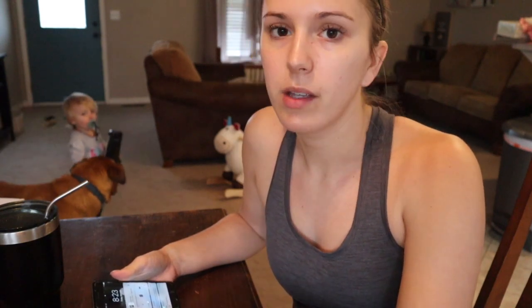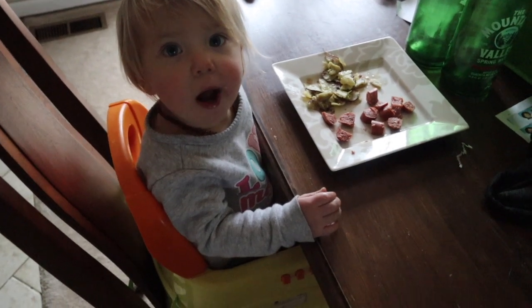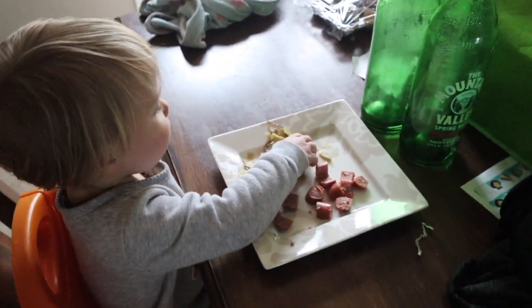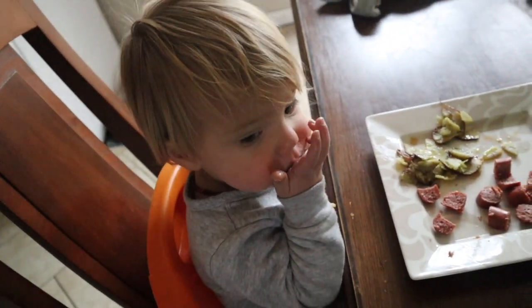I finally get to sit down and eat now. She is so fussy here lately — I think it's because she doesn't feel good, but oh my gosh it's wearing me out. Sayla is having for lunch a hot dog cut up in some yams cooked in coconut oil. These hot dogs are uncured and there are no nitrates or nitrites added, so they're really yummy.